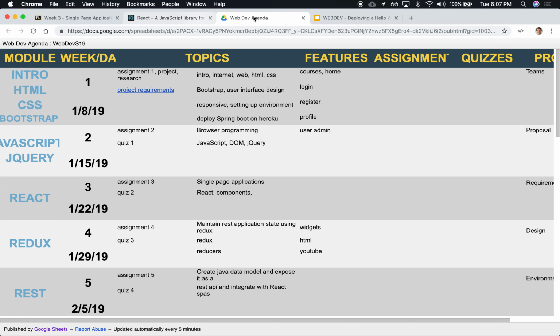In the back end, we will also be doing some work, but mostly on the client, with React and Redux. We'll introduce RESTful services in week 5. Although we've done a little bit already for the user management, posting, putting, deleting, we'll start using that to communicate with these RESTful services, but from React.